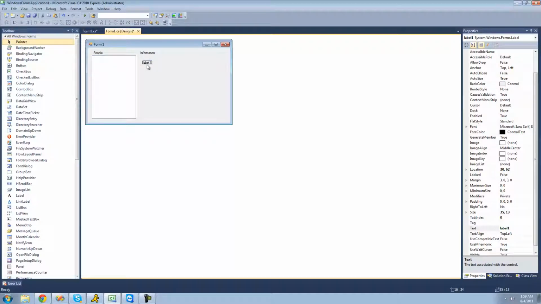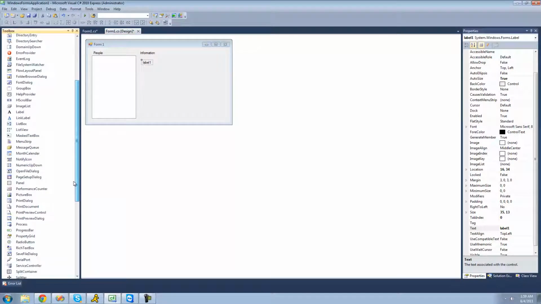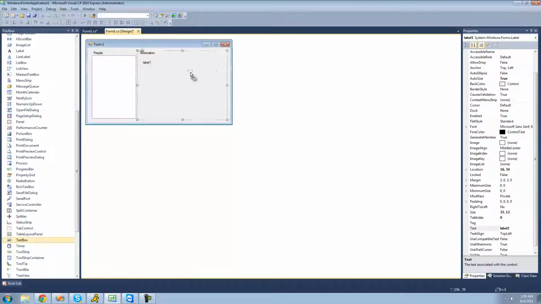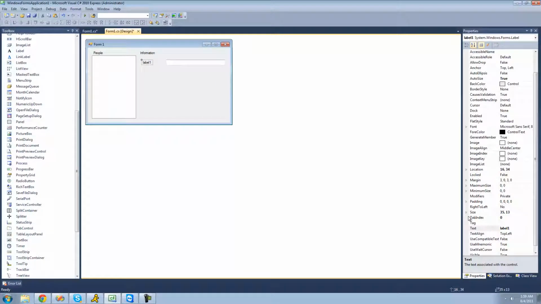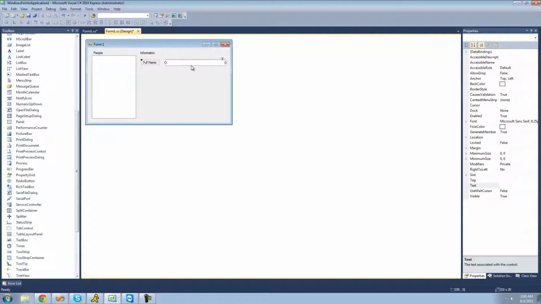So the first thing that we're going to have is their full name. So let me just get a text box here so you can type in it and change that name, obviously. So resize it to make it bigger, and there we go. I'm just going to make this label's text full name. Alright, and maybe reposition it so it's more towards the top so we have more room to work with. And I'm just going to copy this because we're going to have several text boxes in here.